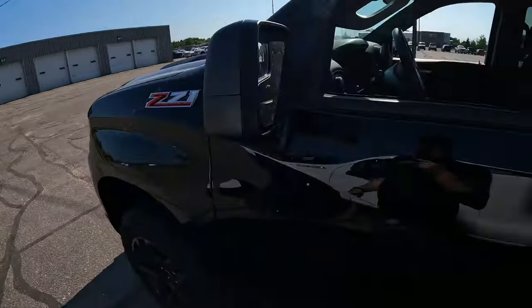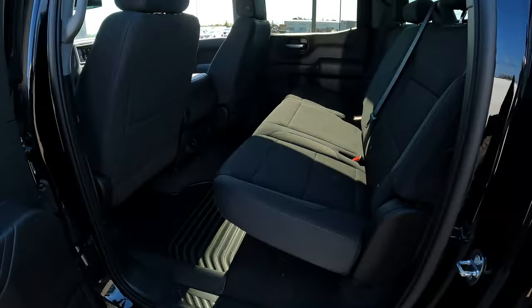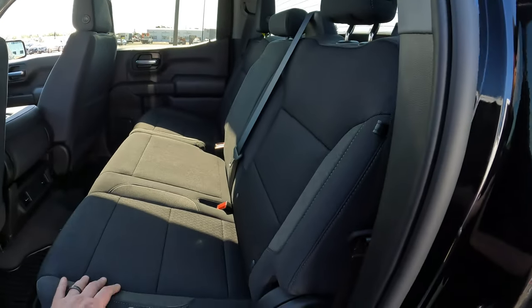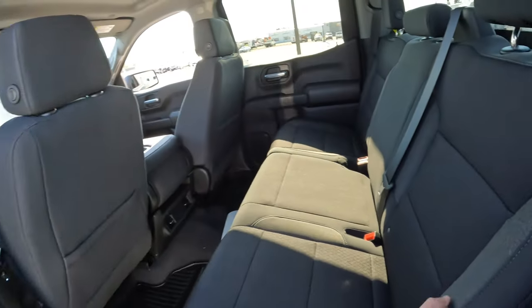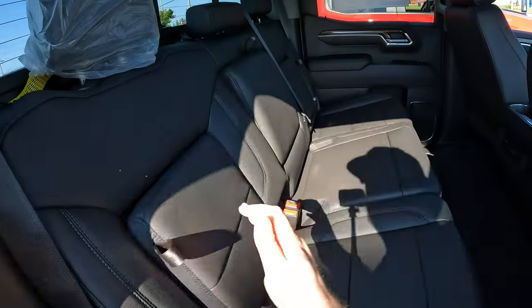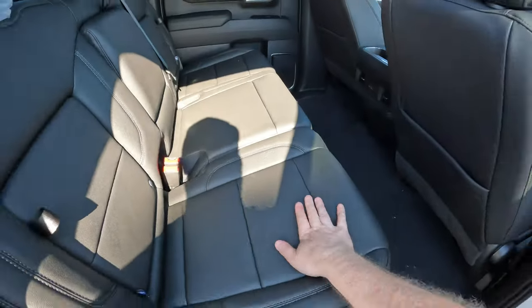Now, as we said, we're gonna talk about this. Cloth interior is the only option in the Custom TrailBoss. Again, keeping that price down. You'll see the seats move up, but you don't have the armrest back here in this one. You don't have the storage in the seats. What am I talking about? Well, I'm talking about what you're gonna see here that comes in this truck. See, that storage there, armrest that comes down, okay? You see leather in this one, but we're gonna talk about this in a second.